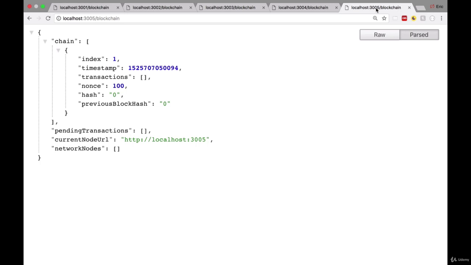So at this point, our 5th node will be part of the network, but it will have the wrong data. Our first 4 nodes will have the correct 5 blocks in them, but our 5th node will only have the Genesis block in it. So in order to resolve this issue, we will hit our consensus endpoint.